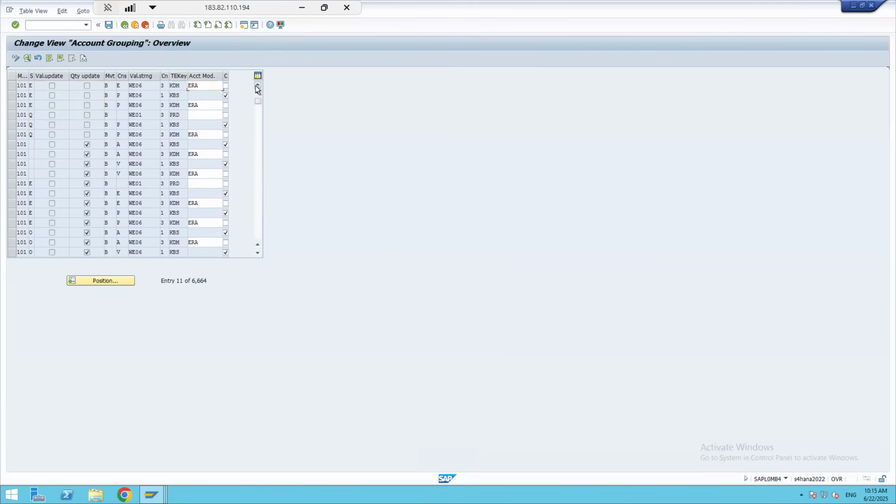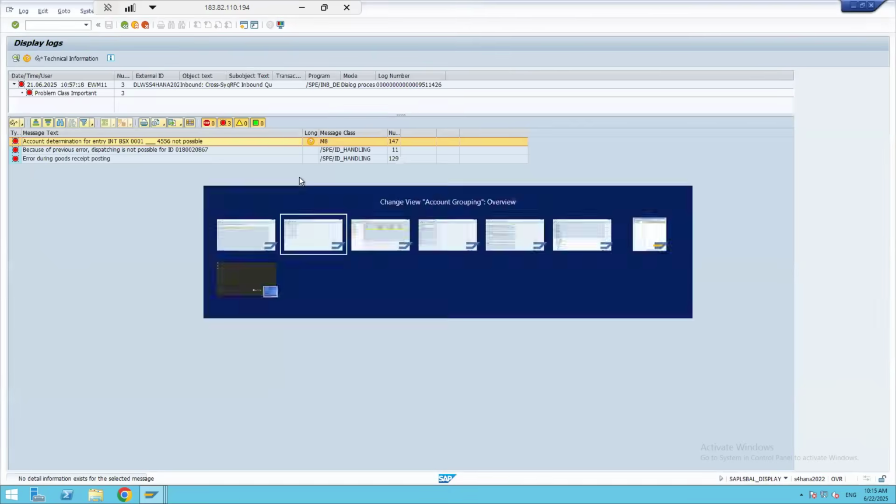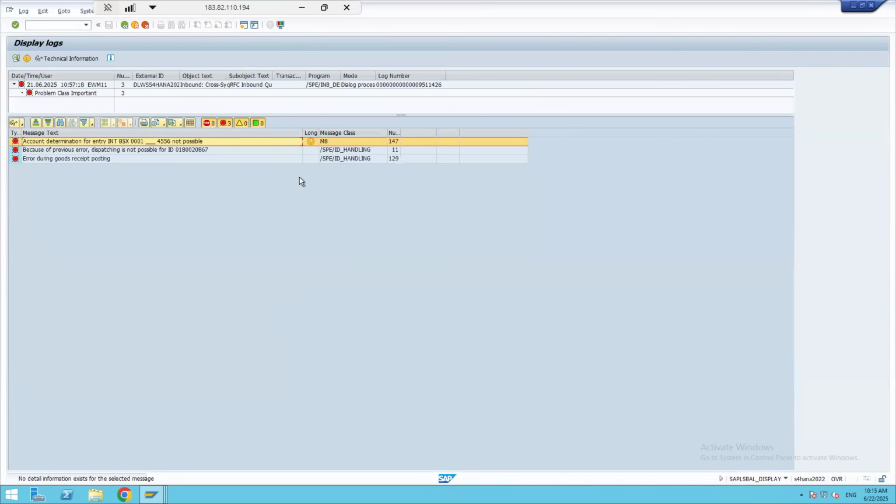The whole section. Give me a second. I think this particular one should be only the determination only. Yeah, it's determination only.